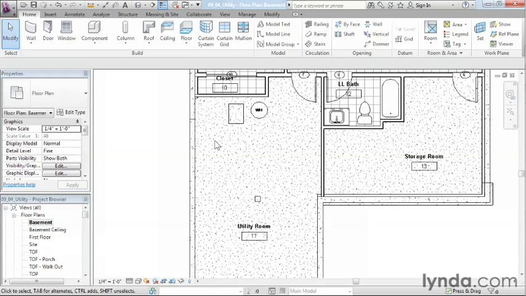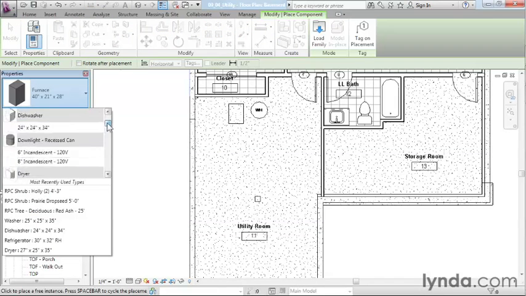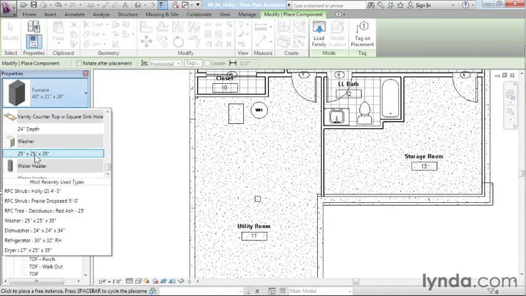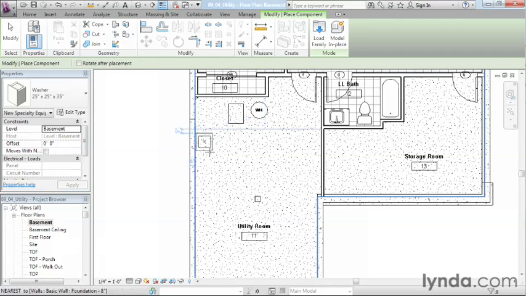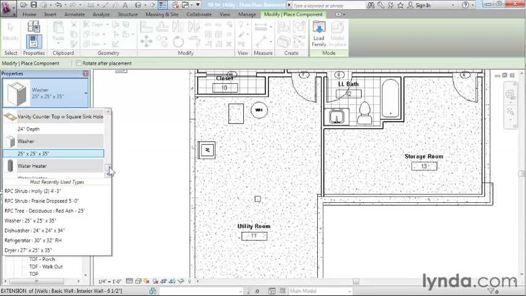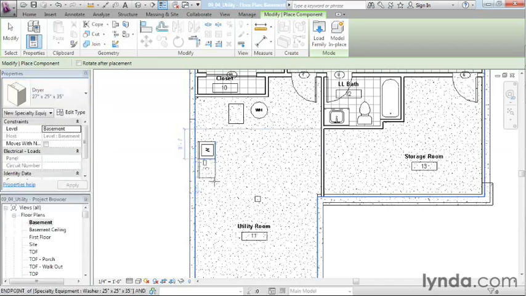Next, I'm going to place a washing machine and a dryer. They're practically the same thing as far as what Revit is concerned, and the placement's almost identical. So I'm going to try to find washer first. You can hit the space bar in order to rotate it around if need be. And I'm going to place it close to the wall in approximately this location. Next, I'm going to try to find a dryer. So I'm going to come back up here to component and look for the D's on our list. There's a dryer. I'm going to spin it around so its back's toward the wall.